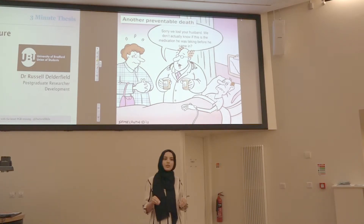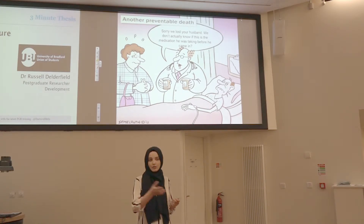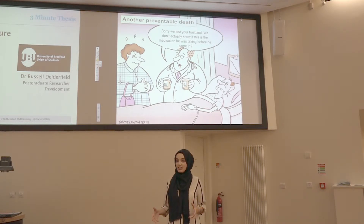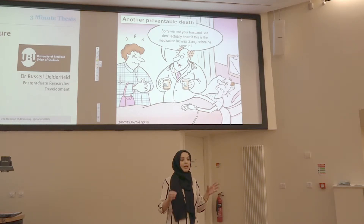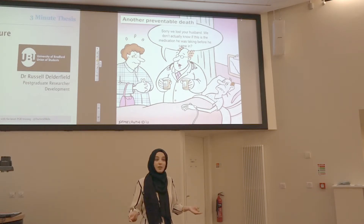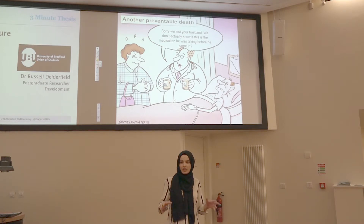And one of the ways we can do this is via a process called medicines reconciliation. Some of you might already be familiar with that. For those who aren't, medicines reconciliation is the process where we document a patient's medication from when they came into hospital — anything they were taking before they came in. It's important to know because it might be the cause of their admission, it might make them better, or it could potentially make them worse. So it's going to help with diagnosis and probably prognosis as well.